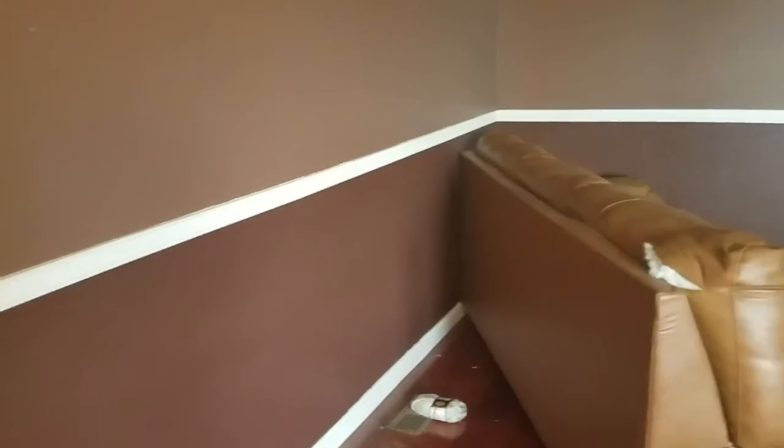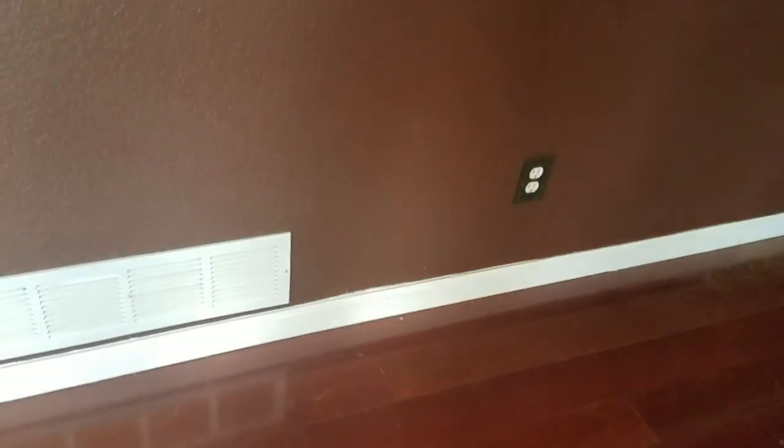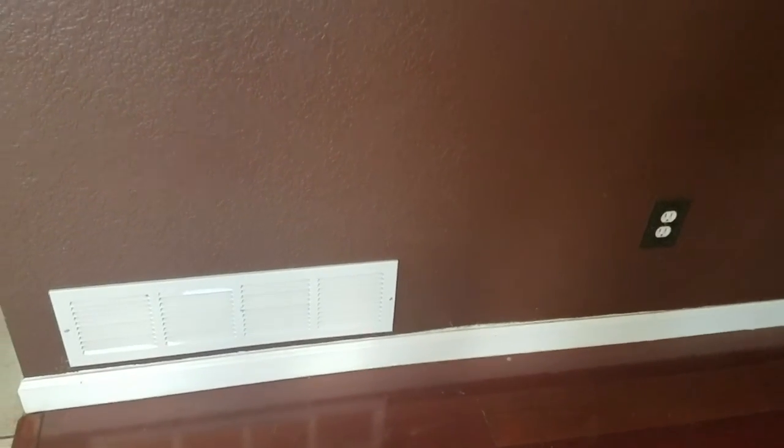Here is the video of the house. This clearly is not showing the correct color because of the lighting and using a cell phone, but the paint does look a lot better. There are nail holes which I don't think are that big of a deal, but there's just a lot of them.